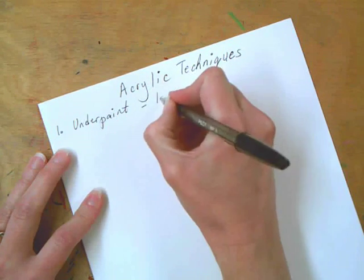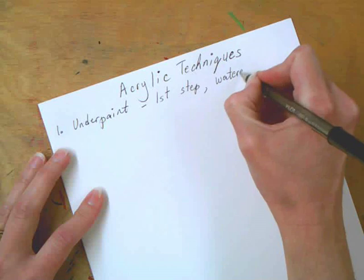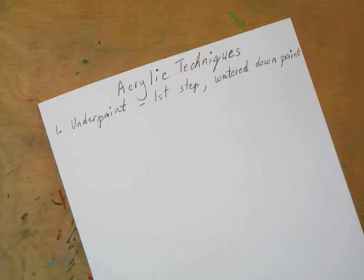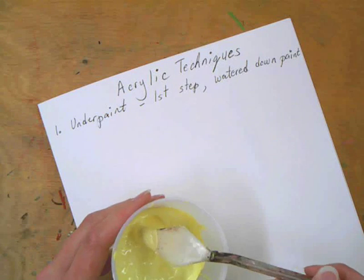Underpaint is the very first step in painting using acrylic. It's a watered down paint. So, I'm going to get some paint. You get some paint in an ice cube tray. You'll need a palette knife. I have mine in cups just because that's what I grabbed.